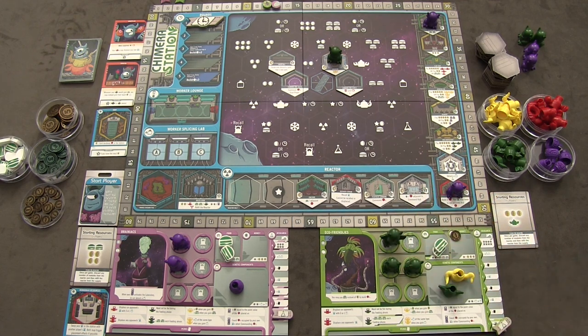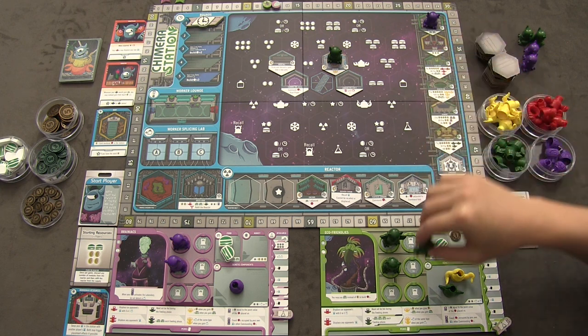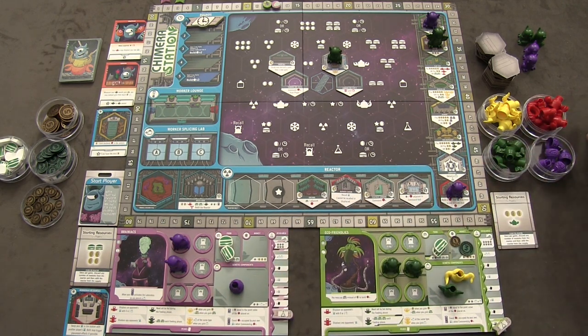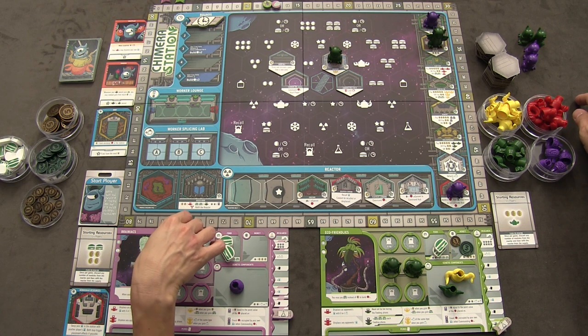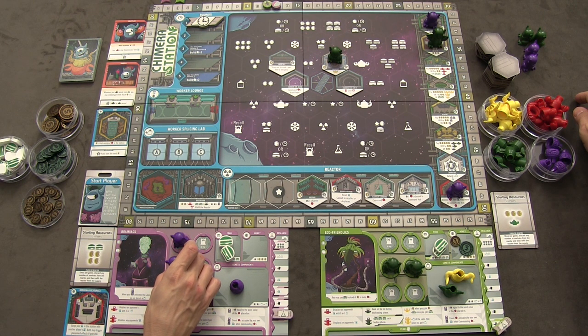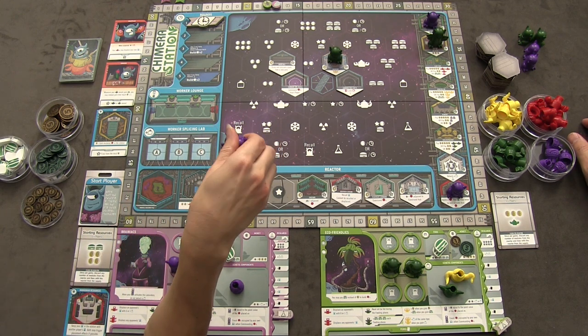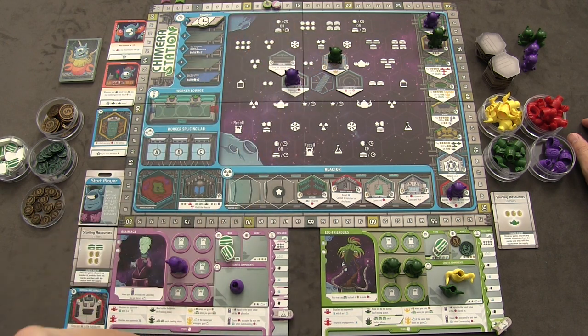So that was your action, right? Mm-hmm. Where do I want to go? I think I'll send somebody to the refinery. Maybe I'll send this guy. Get $3, please. Okay. Thank you. I see. Refilling the reactor would be nice. I think I'll send him here. I'm just gonna send him there and get some points.